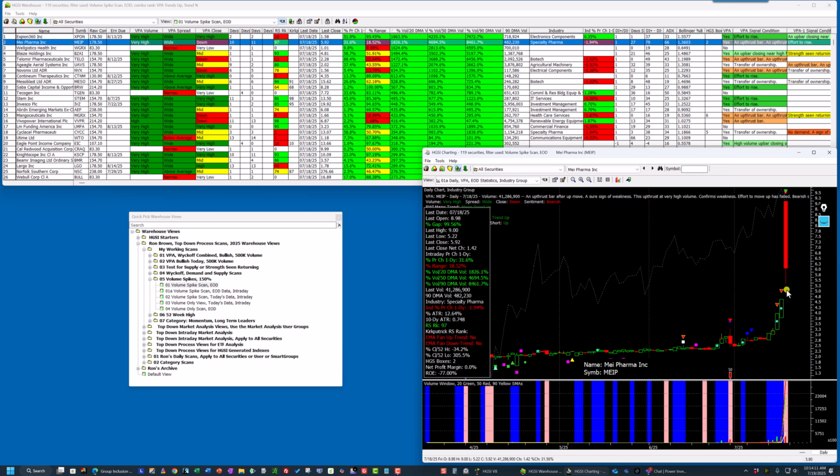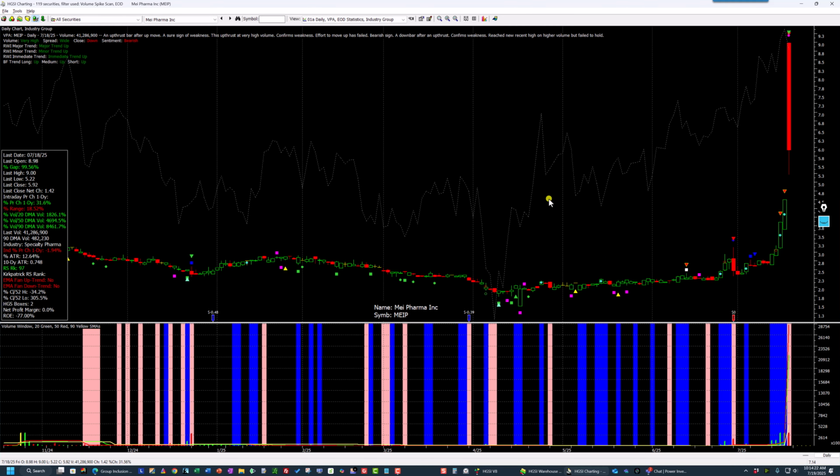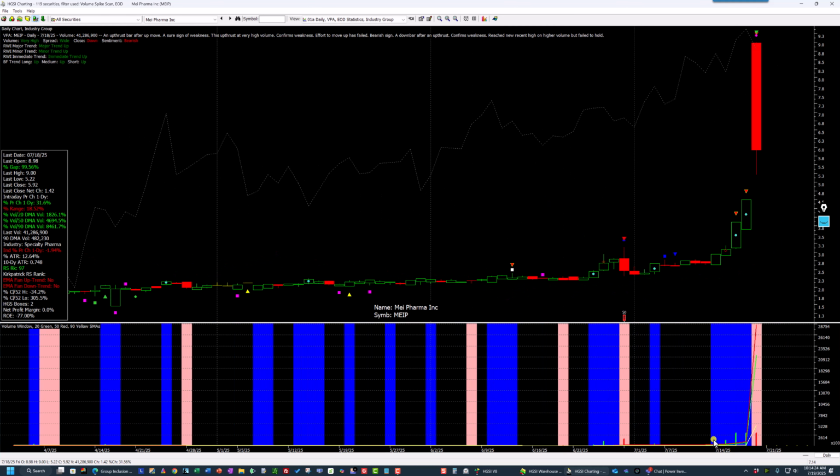It was up for the day. Looks like some buyers came in at the end of the day, but look down here where these pocket pivot volume numbers were coming in. I'm going to make this full screen and zoom in on it. And you can see that on this spike right here, it was above the 20, the 50, and the 90-day average volumes. And if you look here, it was on this day. So money was flowing in. It was coming up in the scan because it surpassed all of those.